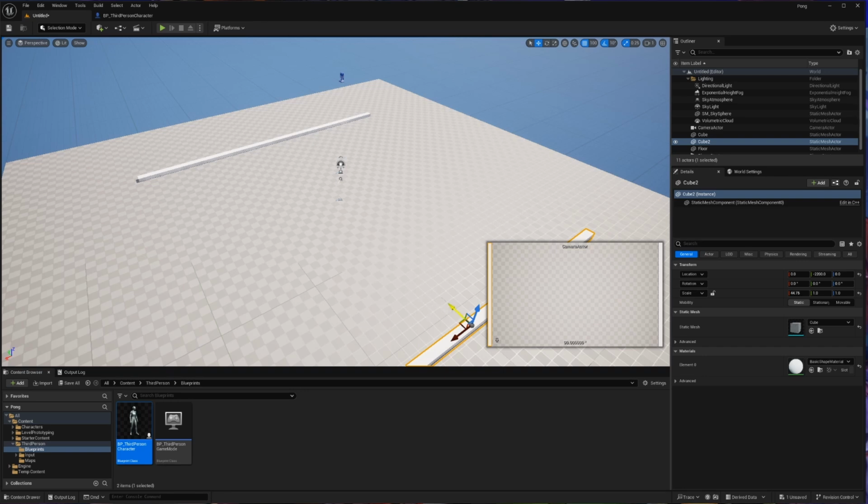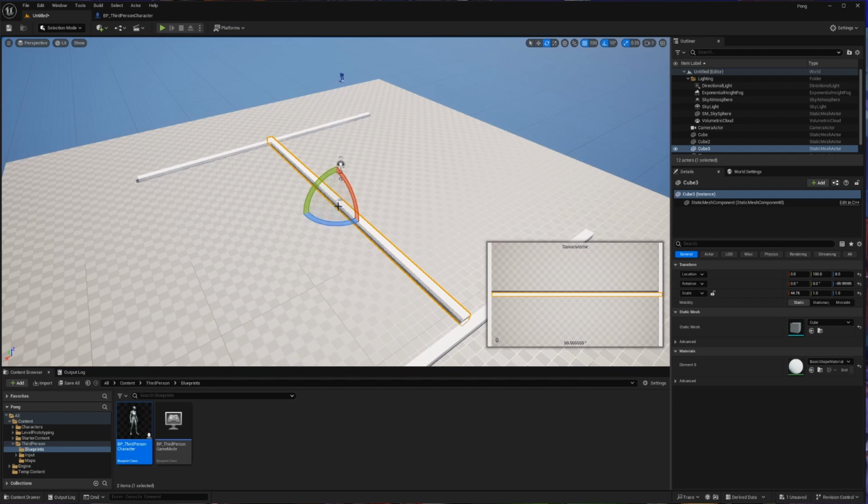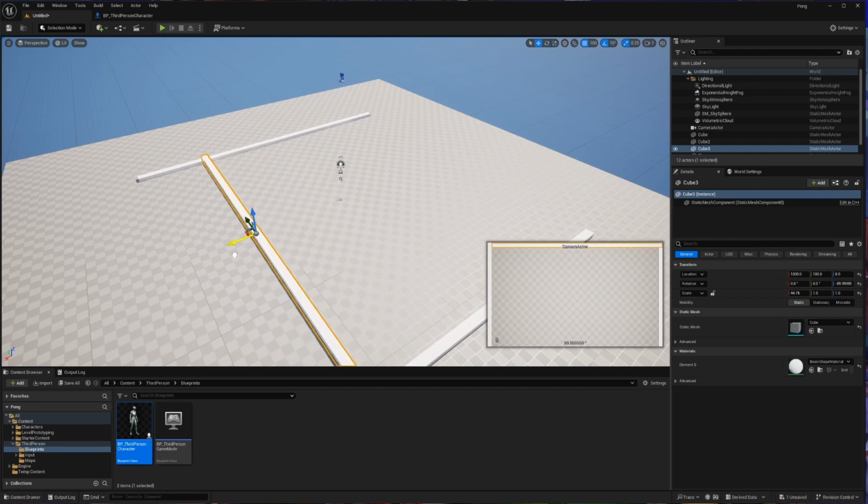Again, I'm holding Alt, I pop in a new one to existence. I'm gonna move that about to the middle of the scene here. And then I'm going to hit E to open up my rotate tool, and I'm going to rotate this 90 degrees so that we can form another wall. And then with my move key, again, W, I'm going to move that to form the top of my wall. And then holding Alt one more time, I'm gonna make a fourth wall that I'm going to drag to the bottom.